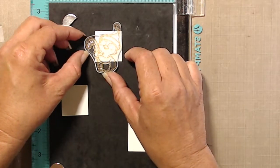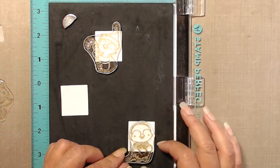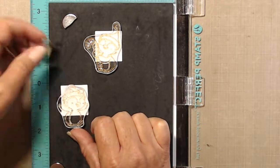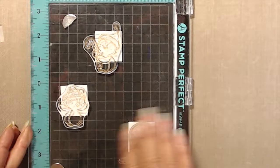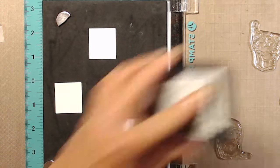Okay, so for this card, the first thing I did was I used the die with all the little windows, and I ran it through my Gemini Junior with a piece of white cardstock. And then for the squares, that's where I stamped the little penguins. It is 80-pound Neenah Solar White cardstock, and I will stamp these little guys in Memento Tuxedo Black ink.